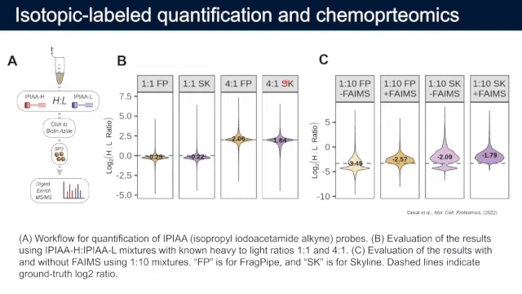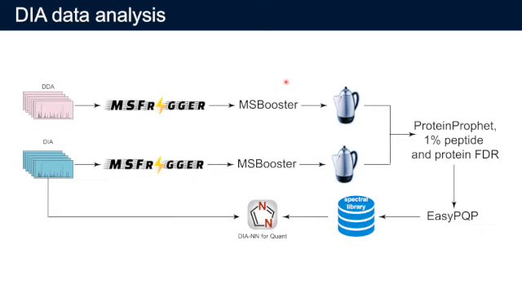And then after talking about the DDA data analysis and quantifications, let me introduce another new functionality in FragPipe, which is DIA data analysis. Recently, we added DIA data support for MSFragger, because initially MSFragger was for DDA database search, and then we made it also able to search the DIA data directly without any feature extraction or retention time prediction or spectral library prediction. There's no need for all of them.